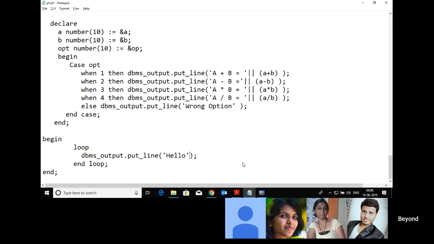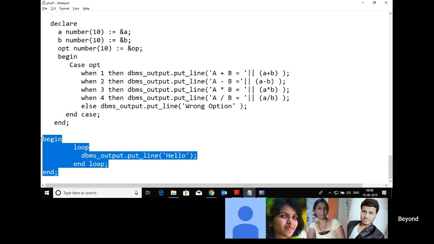Just 4 lines of code. Okay. Comes executed. Comes executed. It repeats. Repeats for how many times? There is no condition. There is no condition check. Right? So this is an infinite loop. This becomes an infinite loop because I don't have a condition where this loop can be stopped.